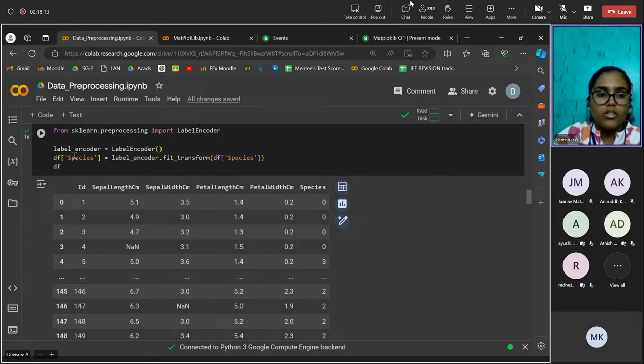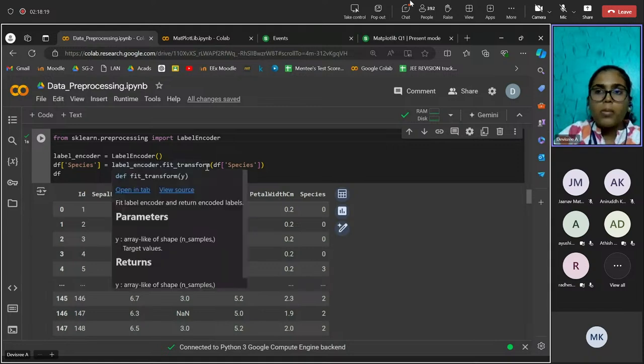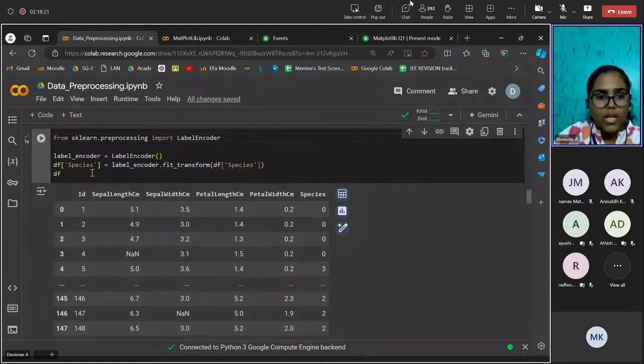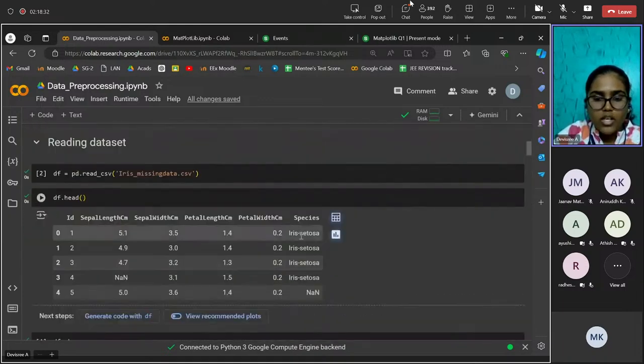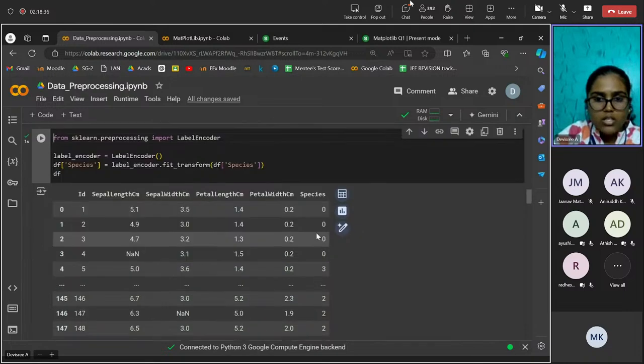Now you take the column df['species'] equal to the label encoder's fit_transform on that column, and you do label encoding for that column. When you print the df, this is what it is. Initially it was Iris-setosa, etc., and now we can see it is 0 for these values. So it has performed label encoding.